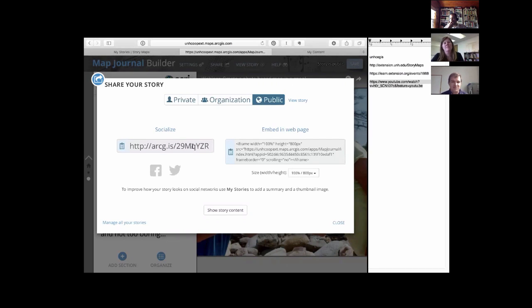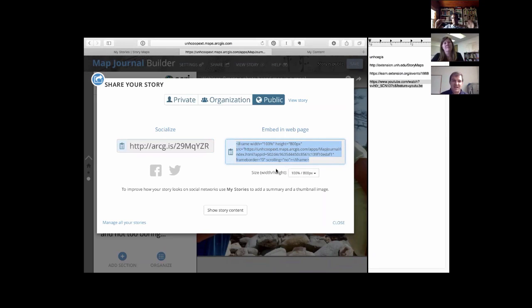And right there, it's giving me two options. Number one, of course, you can click the long website. Number two, here's the short version that they give you that you can use. You can click on here for Facebook or Twitter shares. And right here, you can embed in a website. So all you have to do in whatever website you're currently using, your CMS, whatever it is, as long as it supports iframe embedding, which vast majority of them do or can, this is all you need.